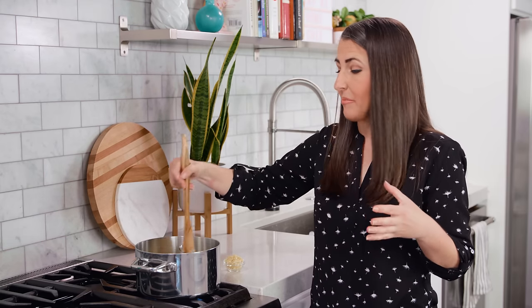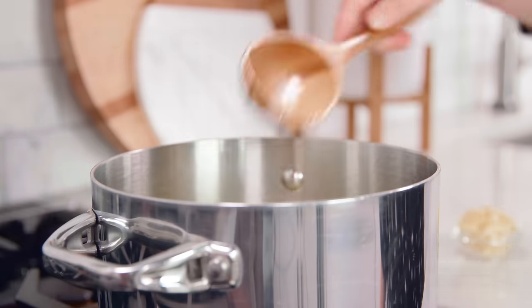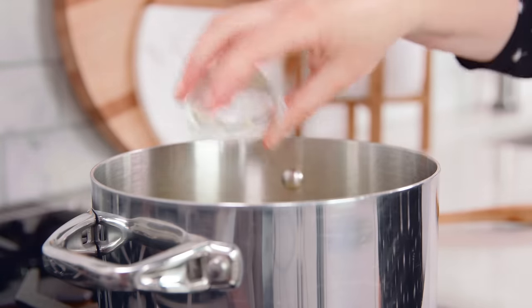I'm demonstrating just the plain spaghetti sauce because my family likes to eat spaghetti and meatballs, so I don't need to add any ground beef to this. However, if you wanted to use ground beef, you'd add it in with your onions and cook it thoroughly and then drain off the excess grease. Next, I'm going to add in 5 cloves of minced garlic.